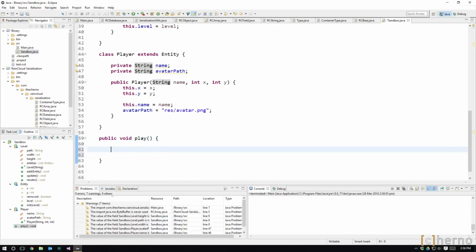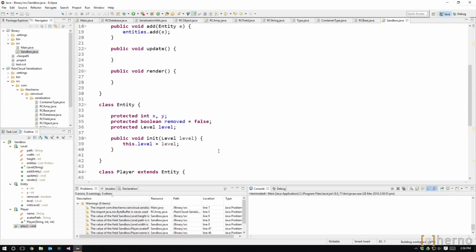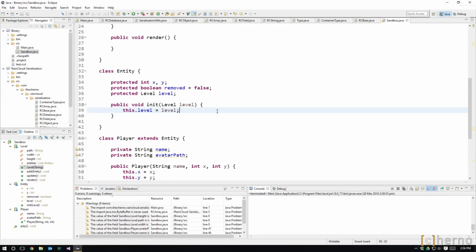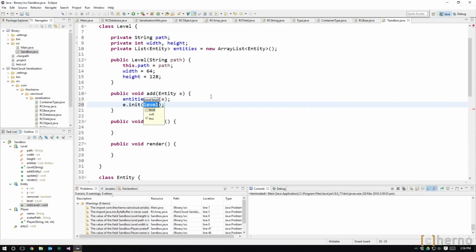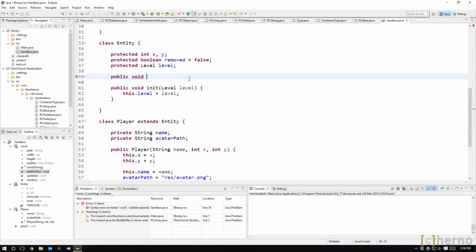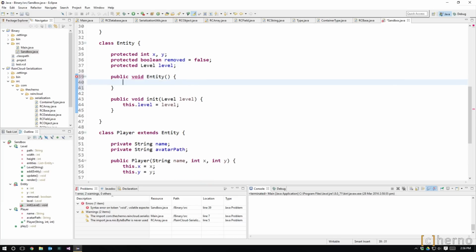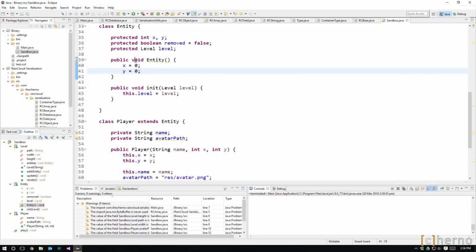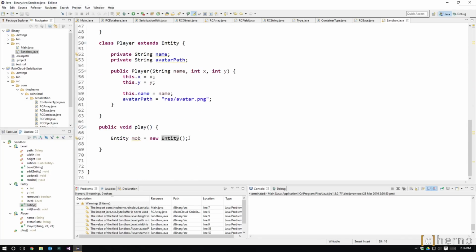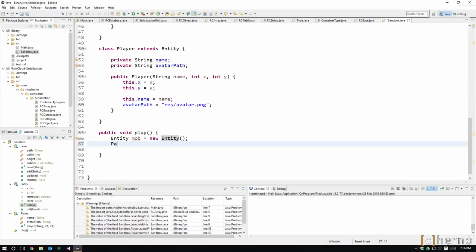In our sandbox or in play or something, we might make an entity like a mob, which would just, I guess, entity doesn't really have a constructor, but so this will also do e.init this. We'll also have something like maybe an entity constructor which just sets x to 0, y to 0. They should already be 0 anyway, but we'll just have a constructor there for fun. So we'll have a mob, for example. We might have a player, Cherno, at, let's just say 40, 28.